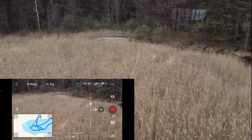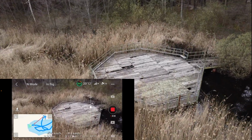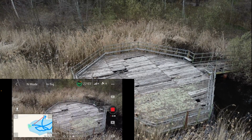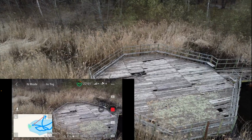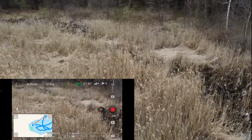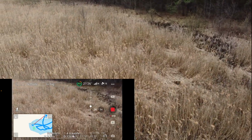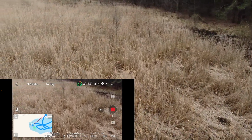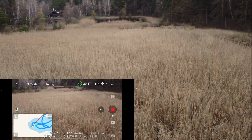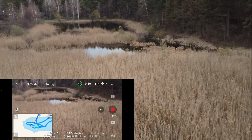The video transmission quality is just great. That's all I gotta say. It's a fantastic little drone. I've been flying for 4 minutes? And I'm down to only 82%. Let's go look at the boat. I have a boat right here. And this is actually in windless weather. So there is no wind right here where I'm flying.